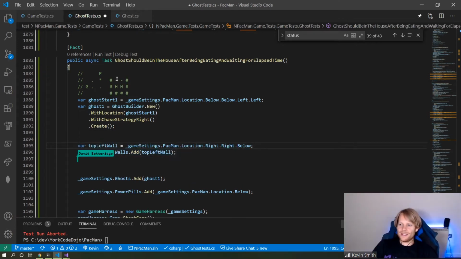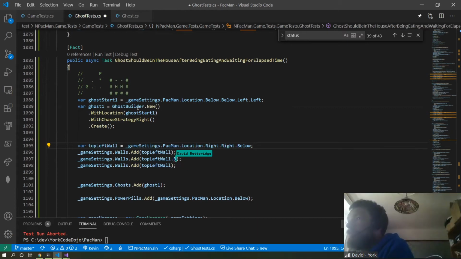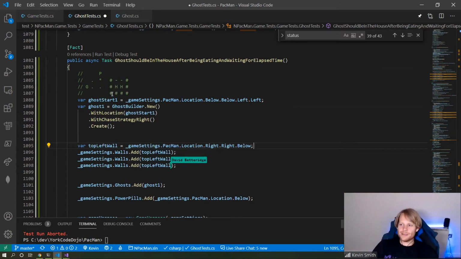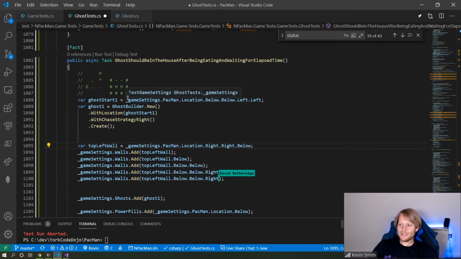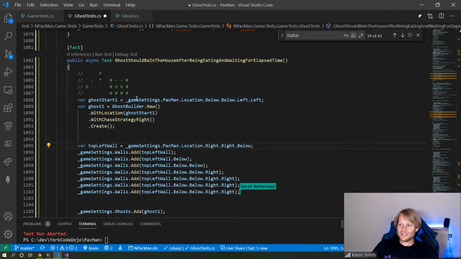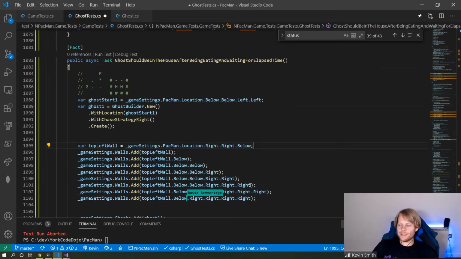Yeah, and then I was just going to go round: below, below, below, right. And then you can take off below. Below, right, below, right, right. Below, right. I've got too many.